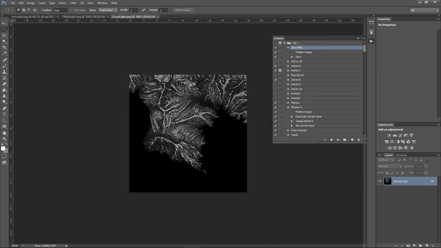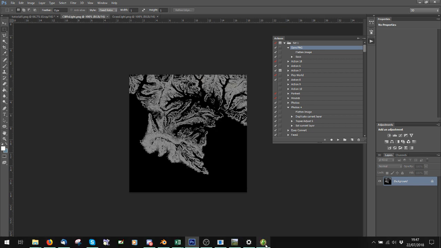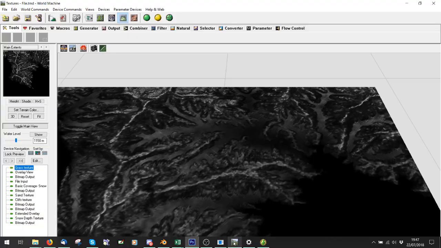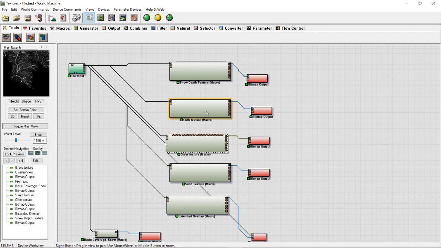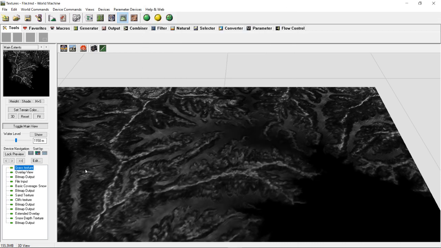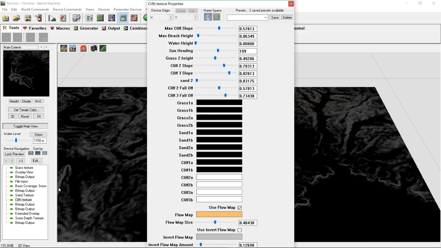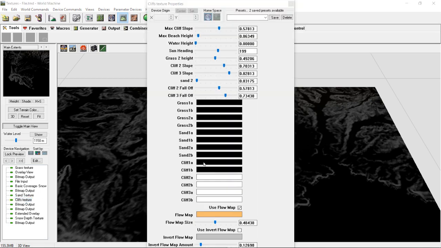So white is the areas where it's going to be, and you can see that the cliffs do spread out quite a bit. So what I can do in World Machine as well is go here to, actually it's better to show it here, grass texture or cliff texture, and I need to enable both of my cliffs first of all again.